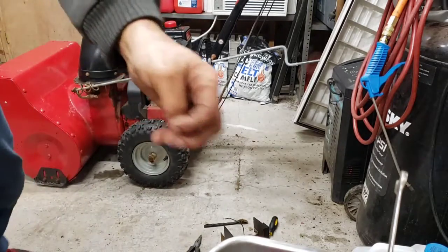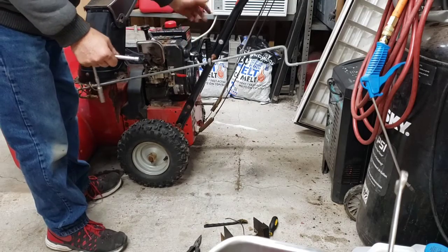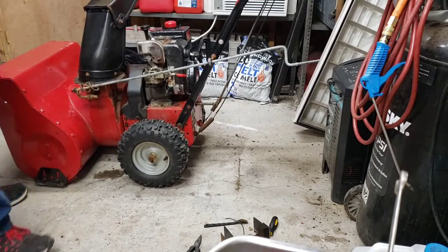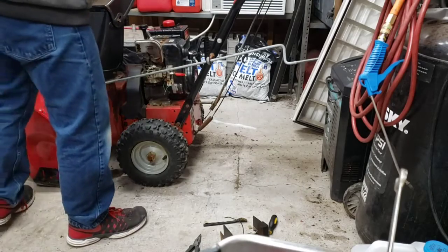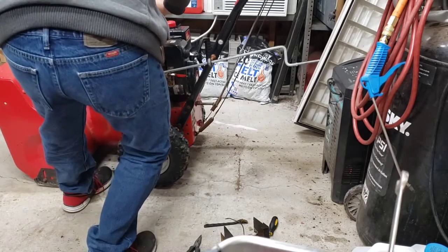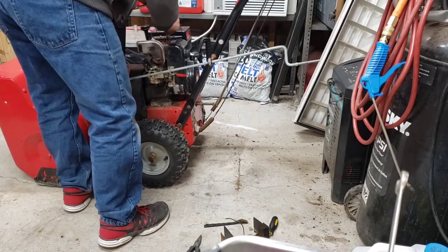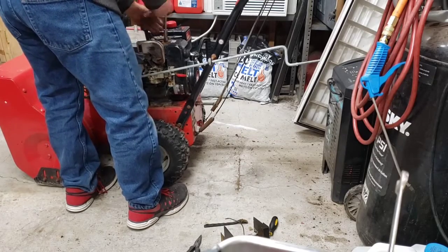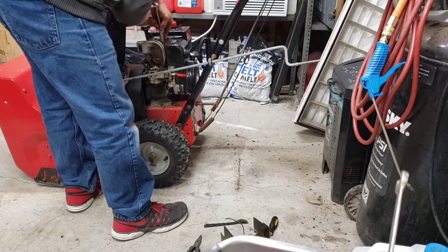Well, I still gotta get that off anyway. It's using the head bolts. But anyway, there's no primer. It's a little hard to start when you can't prime it. Of course, we got head bolts I gotta remove. I hate the system when they use the head bolts to hold the pull up. And these ones are tight. I'm afraid I'll break them. There's one. I'm using a corner ratchet so I can't get as much torque on it. There's two. Come on, number three.